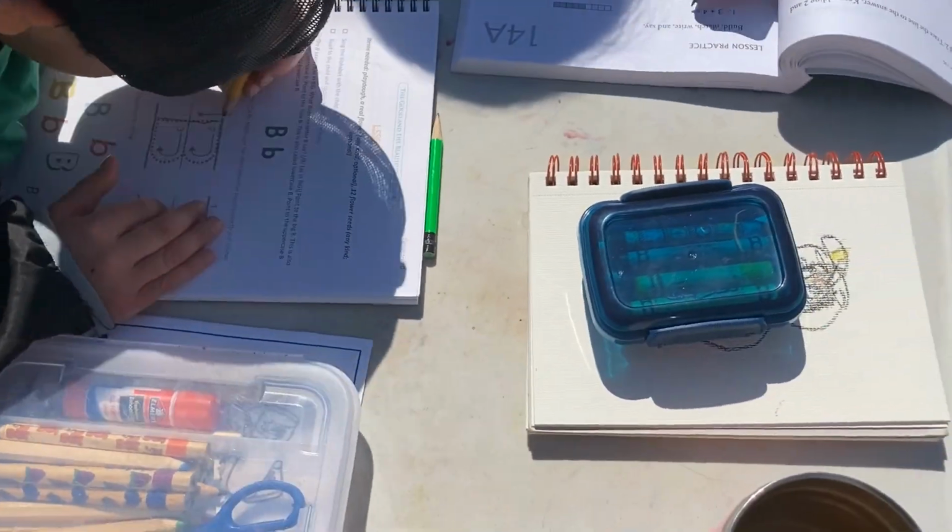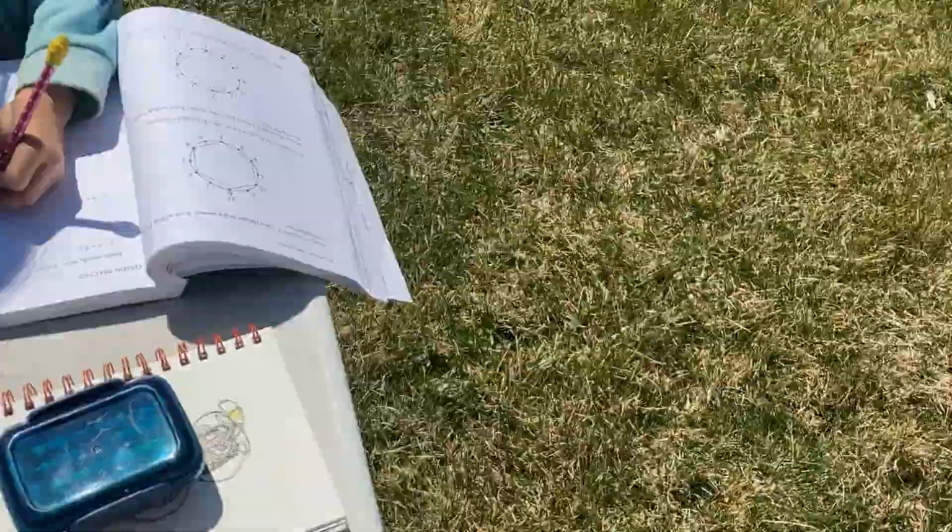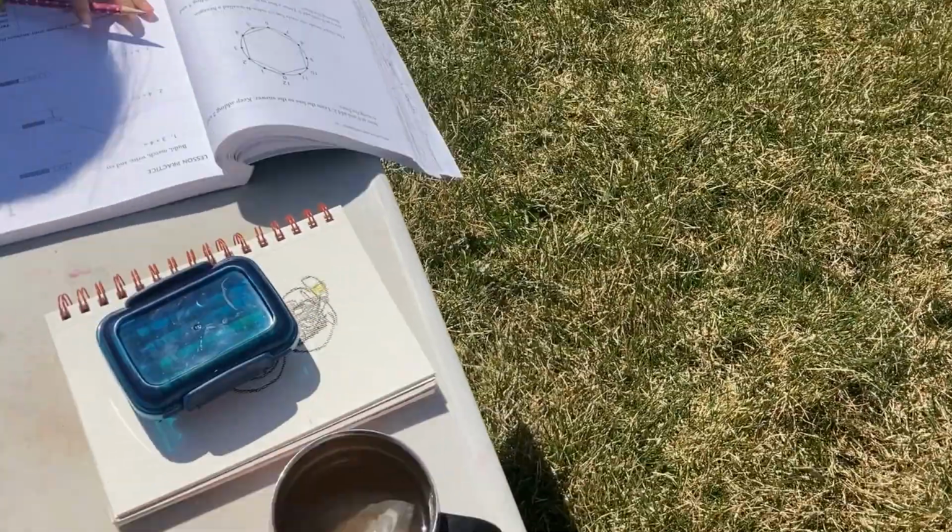You can do road schooling in your car, which we have done, especially when we have busier weeks and errands and things like that. Now that we're blessed and we have a backyard, we've even done schooling in the backyard, and that's been tons of fun for the kids. One of my goals this year is to get out and do some schooling at the park. I'm not quite sure how that's going to work out for us, but I would love to try that adventure.